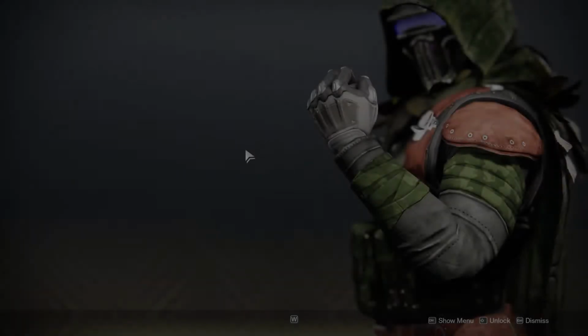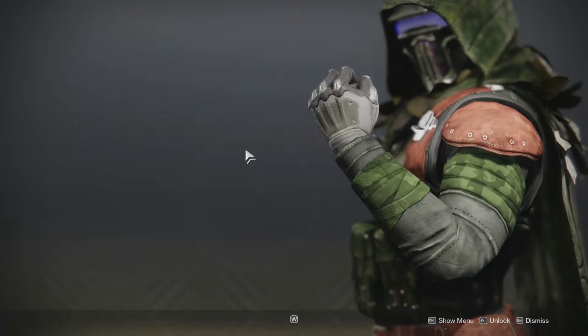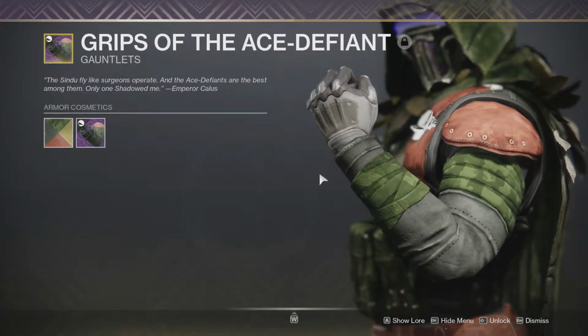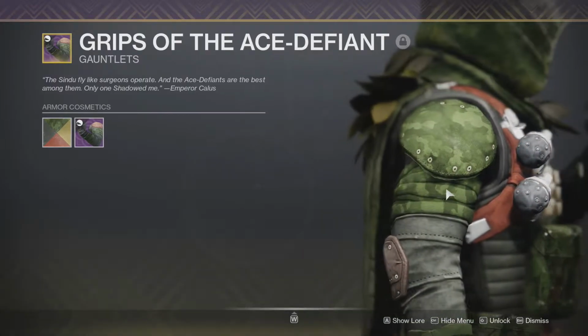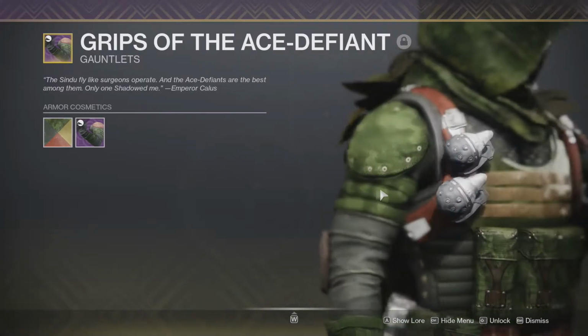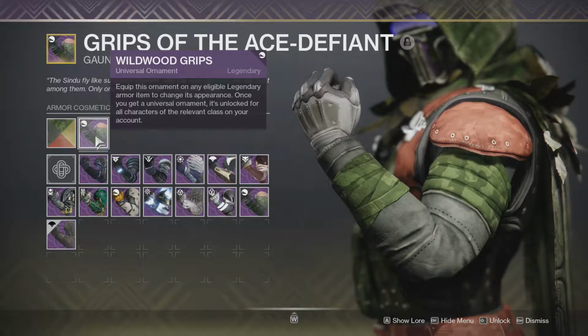The arms are called Wildwood Grips. This armor piece can be obtained either from Devrim K's inventory or his package rewards, or you can use the ornament from the transmog system. The shader that I'm using again is called Dead Zone Foliage. It's a slim fit for the hunter, but at the same time it has some good padding for protection.